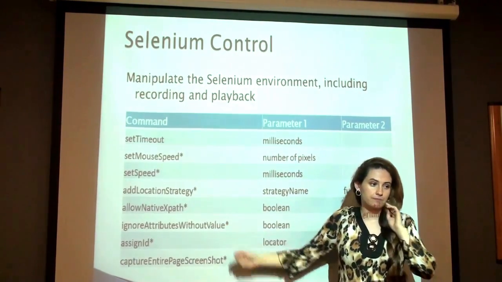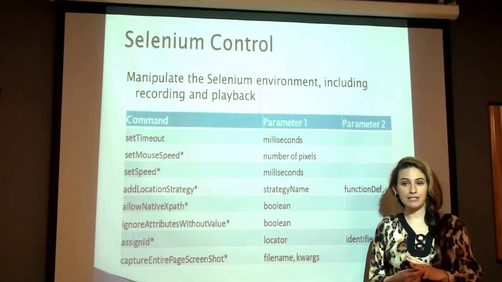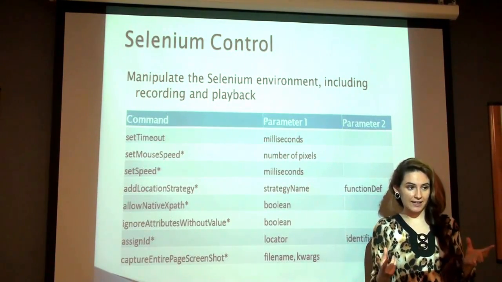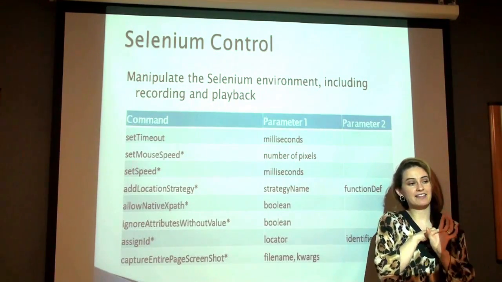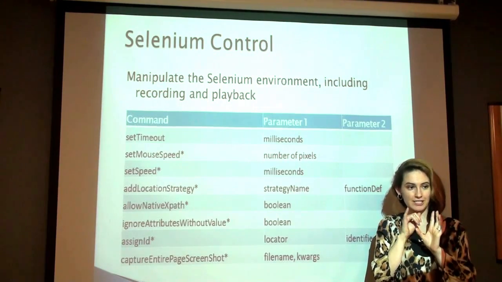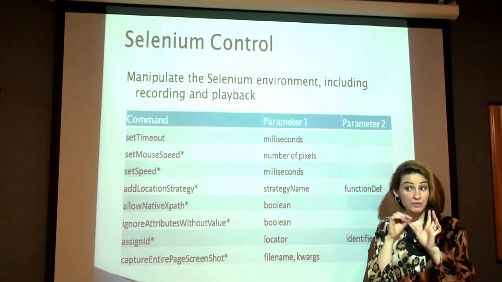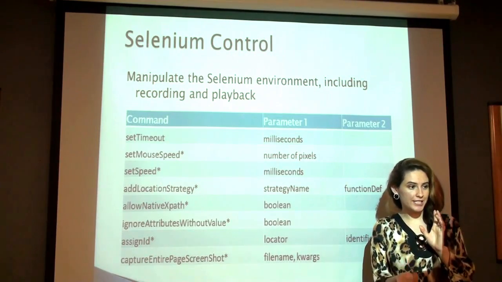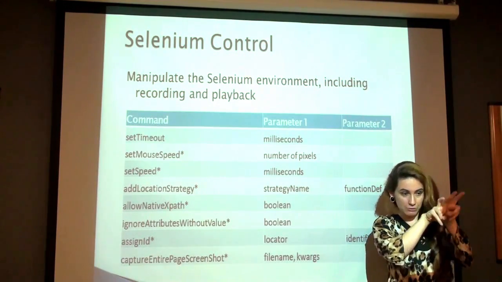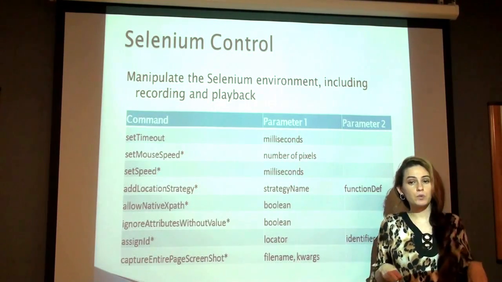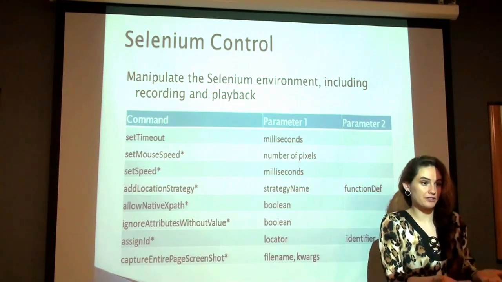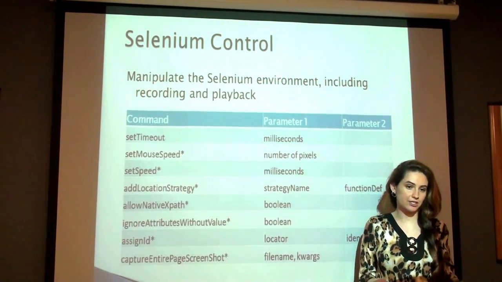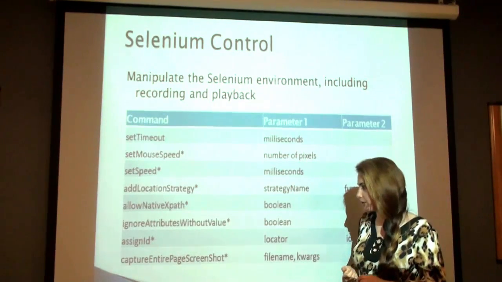Ignore attributes without value. There is a command that says get attributes, or get attribute value. Basically, if you are looking at a tag, inside that tag it's possible to set things like width and height, reference, class. You guys kind of familiar with HTML? All of those are attributes, right? Sometimes something is implied, especially when you're using a tool to create HTML. Some of those attributes will be put in, but they will be empty, with two double quotes and nothing between them. So when you ask Selenium to return all the attributes, it will return all of them, including the ones that are empty. But if you set this, empty ones will be ignored and not even returned because there's no value there, even though they're part of HTML.